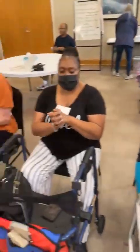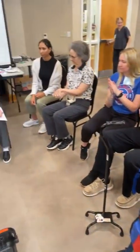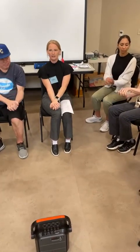Our last wrist movement is going to be flipping that pancake. So our hands are going to be together on our left knee, and we'll switch to our right knee. Left knee, right knee.